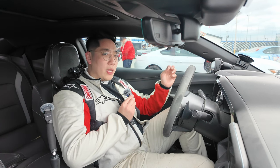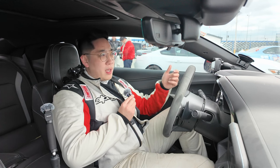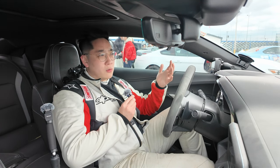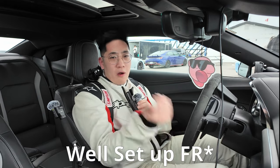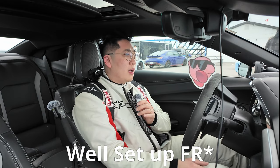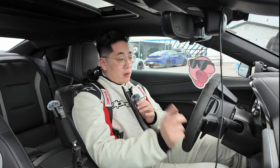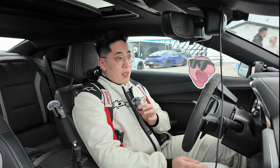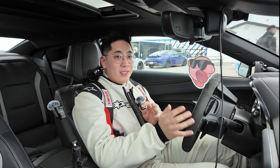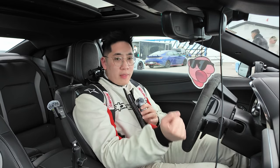You do feel some of the weight in the hairpins, like turn 6, turn 8, but it's very nimble, and you can rotate the car with throttle, so it's very nimble, very agile. And this is very classic FR behavior, you know, front engine, rear wheel drive. With high horsepower, you don't want to overspeed into corners, because if you do, essentially the car will understeer. And then if you do understeer, you're going to be very delayed on throttle. And with so much horsepower, you want to make use of that horsepower.